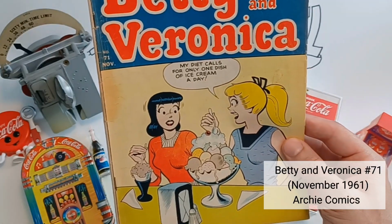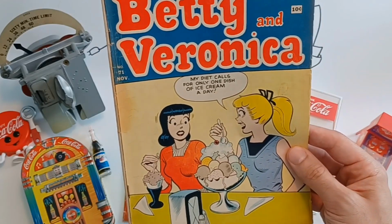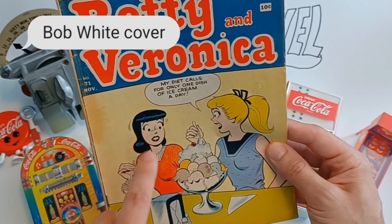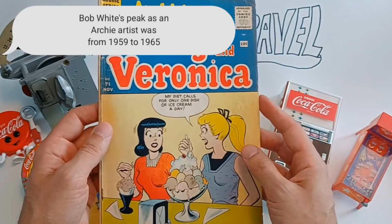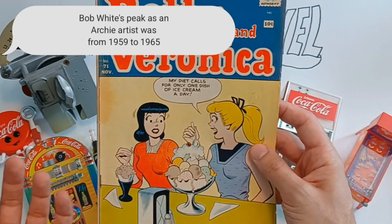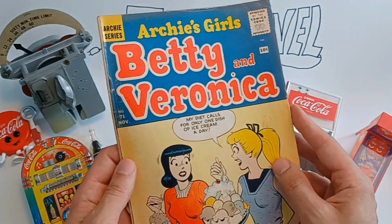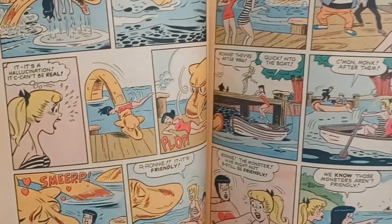And we're actually looking at a Bob White cover. Also, Harry Lucey and Dan DeCarlo did a lot of the covers, and you could tell the different artists by the eyes, and if there was a crease in the lip, it was usually one artist from another. There's a lot of details in that, but Archie had a tendency not to credit the cover artist on the cover, and keeps a lot of fans guessing. But this is a Bob White cover. Just very enjoyable. The interior artwork is actually Dan DeCarlo, as we have little whimsical stories here.